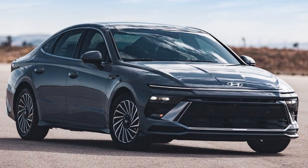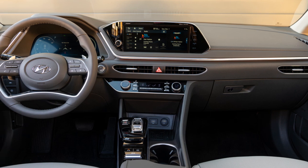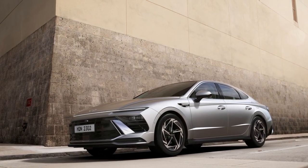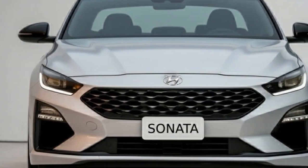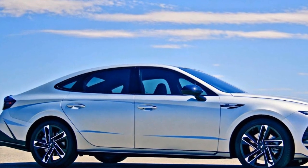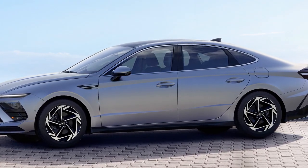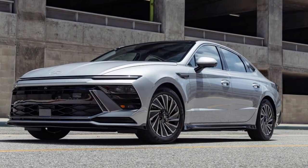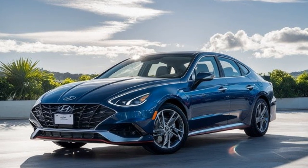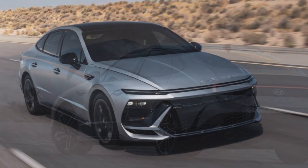Keep the revs low and it's fairly innocuous, but maneuvers where it needs to work hard cause racket in the cabin. At least it's responsive, unlike some turbocharged engines that keep you waiting a beat. The transmission is prone to shifting abruptly, but it would be unfair to call it rough. Compared to the Sonata FWD, the AWD model's city fuel economy of 25 mpg is identical, but highway economy of 34 mpg marks a 2 mpg reduction. The brake pedal feels nice — soft and easy at the top of its stroke before gradually building to firm pad-on-rotor bite. The ride quality has a taut feeling where impacts arrive perceptibly, but nothing feels harsh. The suspension responds and settles quickly — a good, comfortable balance of road feel and body control.